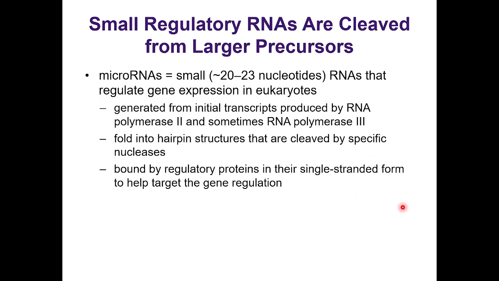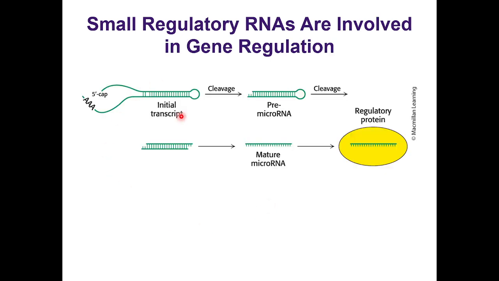So again, we'll have that folded hairpin structure. We'll have that cleaved by specific nucleases. It's going to be bound by regulatory proteins in their single-strand form. This is then going to help target the gene regulation. This is what that looks like right here. So we have the initial transcript.